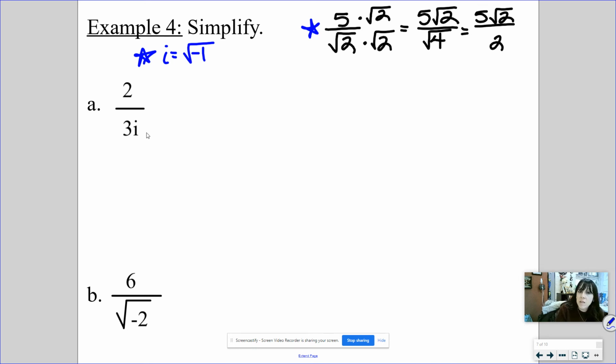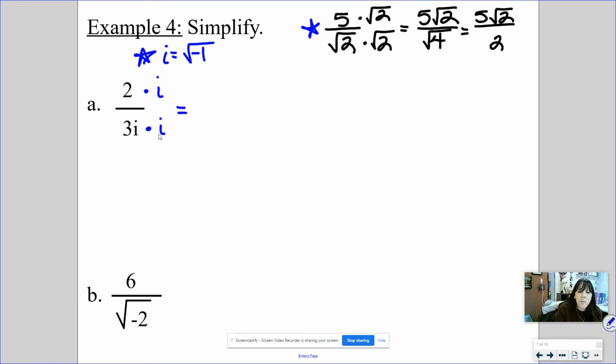So you can make this easy or you can make this difficult. The easy way would be just to multiply the top and the bottom by what you want to get rid of. I need the i to not be there on the bottom. So I would just multiply the top and the bottom by i. Or you could multiply by 3i. It won't matter. Pick whatever you feel like doing, but I'm going to go with the simplest of the two just because that's less work.